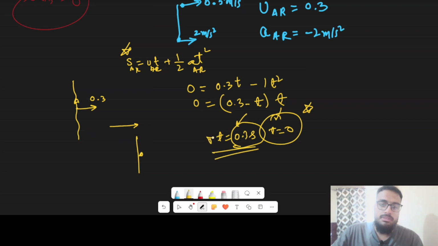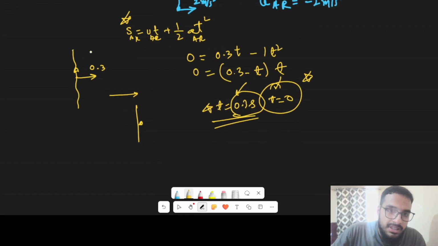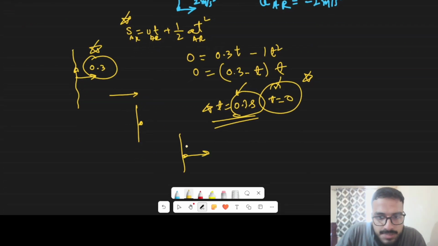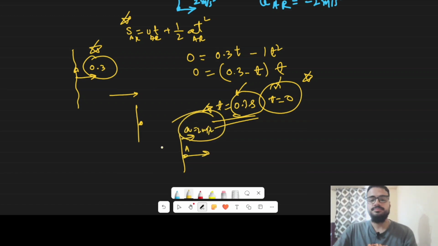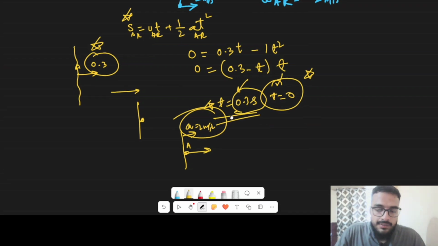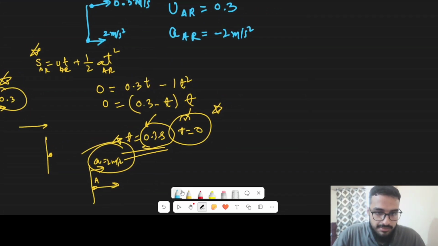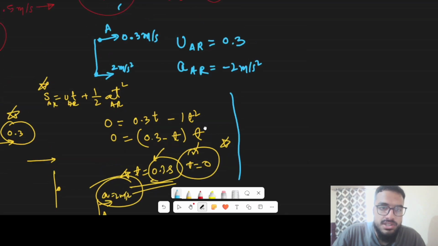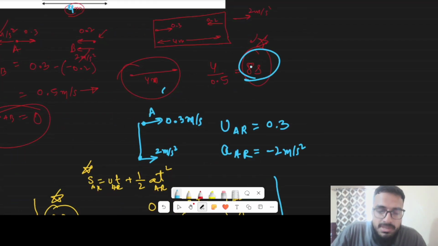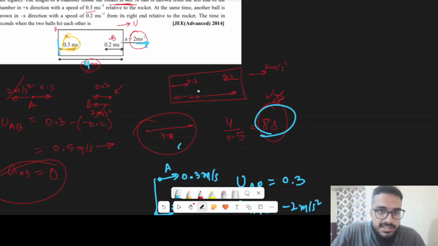It is the problem now, because after this time this velocity will do nothing, because the wall is going to drag this particle A with its own acceleration, that is 2 meter per second square. Got it? So this is the twist in the problem, fine. Now how to calculate the new time? Isn't that the initial time was how much? 8 seconds. Basically we are saying in 8 seconds these two particles are meeting, but in only 0.3 seconds this wall is striking this. So our calculations are wasted, because we just took ideal space.